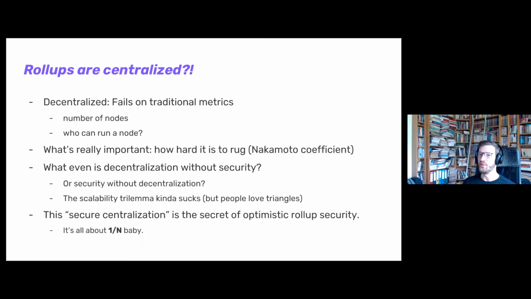And also, I will make the point that having one person that is honest is much easier than having half the people honest. Like, if you have 10 validators, 50% security is 5 out of 10. 1 out of 10 is 1. Is this 5 times more secure? I would say it's much more than 5 times more secure, because getting to 100% is always way harder than getting to 90%, which is always way harder than getting to 50%. So that's the secret. The 1 of n guarantee is the secret of security there.